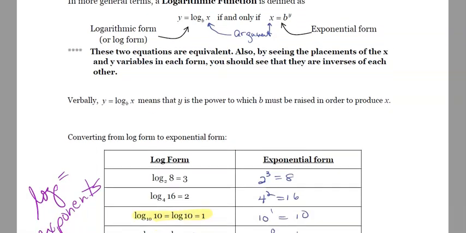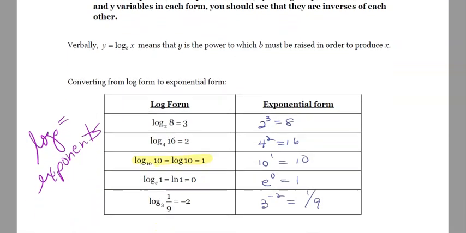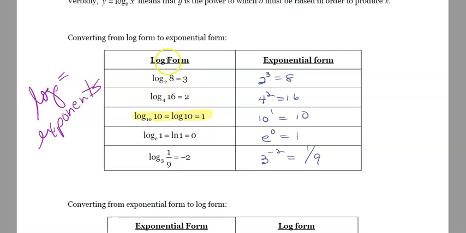Okay, so let's convert from log form to exponential form. If I give you log form and I want exponential form, first thing you ask yourself is, what is your base? Your base is this little number. Put the base down. Logs equal exponents. Put the exponent up. Then your remaining number is the argument. The argument is found behind the log term, and it goes on the other side of the equal sign of the exponential form. Okay, let's try another one.